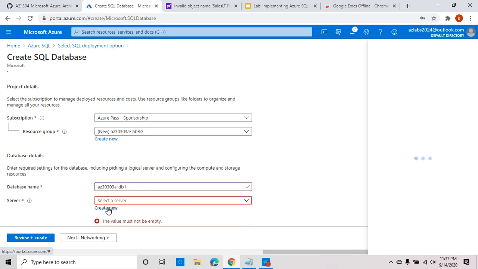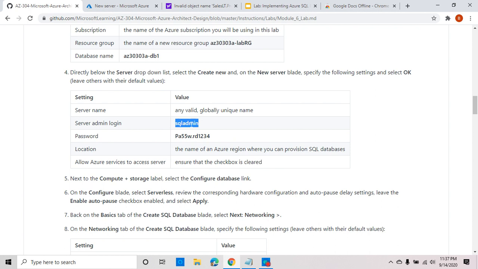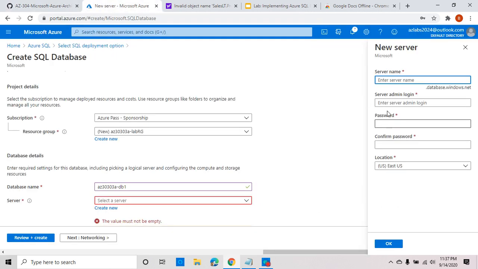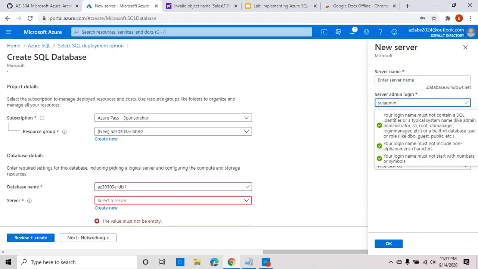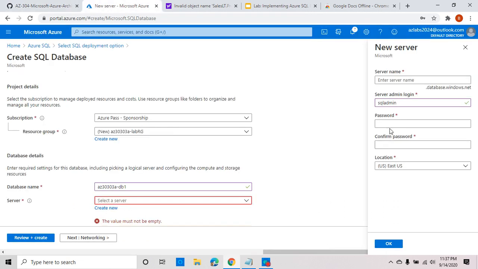For server, I have to hit create new, and it gives me this window to the right, and here we're going to configure it this way: the SQL username and password. Let's get these first, and password.